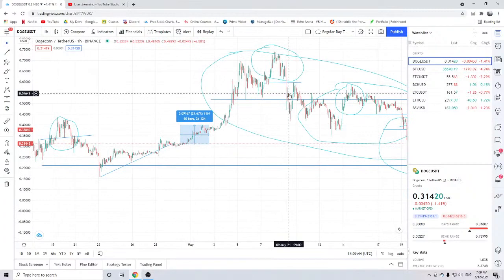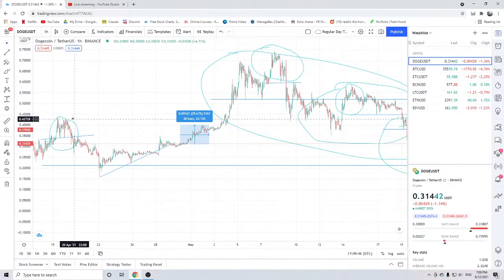And then basically after that it goes up and then goes down kind of a lot, but then it resets itself and just goes sideways for a bit. And then after that it kind of goes to a new low right here.